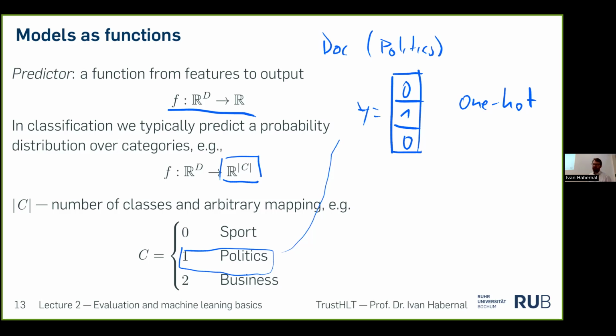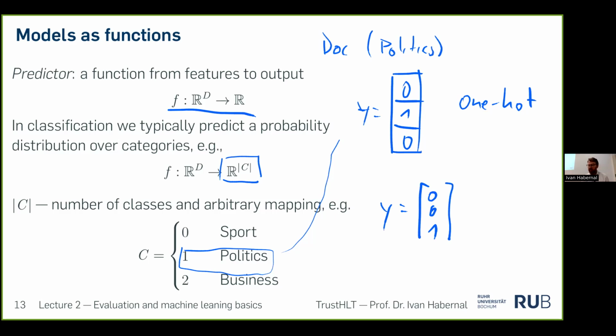So how would the vector of, for example, a label of business look like? Business vector. Say again? It would be 0, 0, 1. Yeah, because the last position, business, is the correct label and the others are 0. Okay, so this is what we're doing. Any questions? One-hot encoding. Cool.